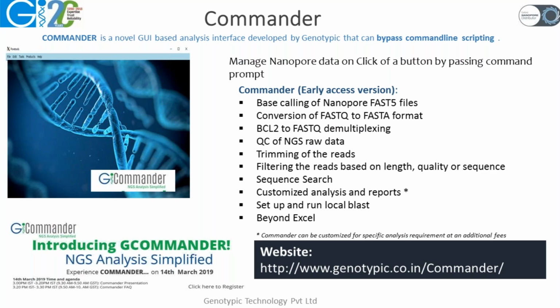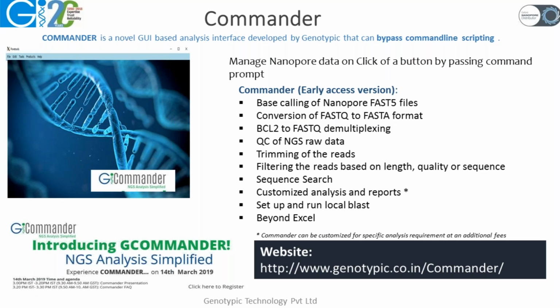As I told you, we have also developed a new software called Commander. Commander basically commands the command lines, and it can do everything right from base calling to conversion of fastq to fasta format. It can be used by people dealing with Illumina data, Nanopore data, or PacBio data.